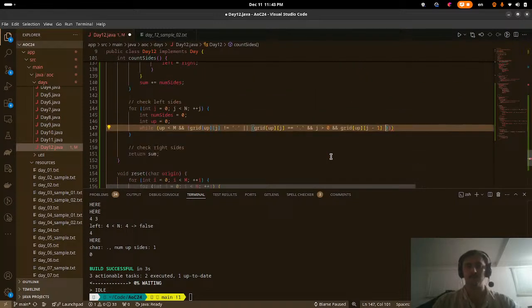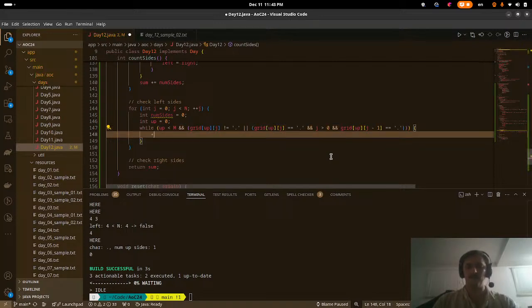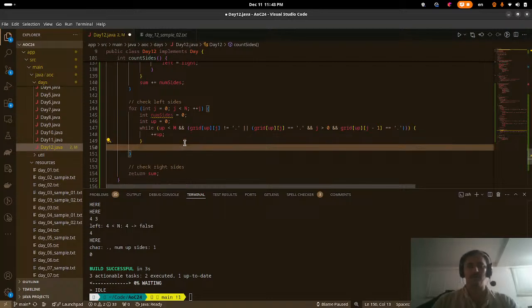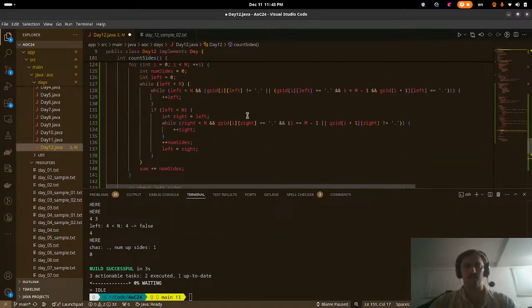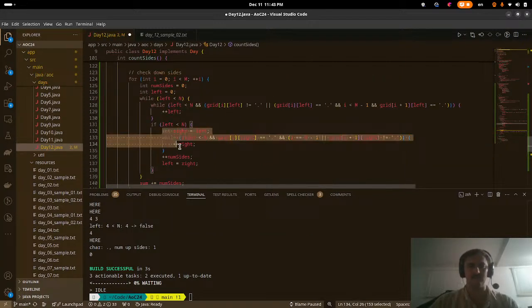Yeah. It's basically the same thing. Plus plus up, which brings it down. And then I will say if up is less than m, it's really the same thing.